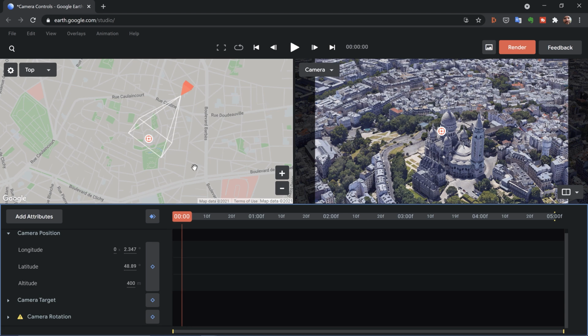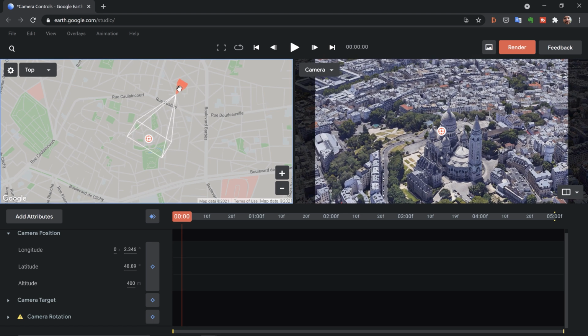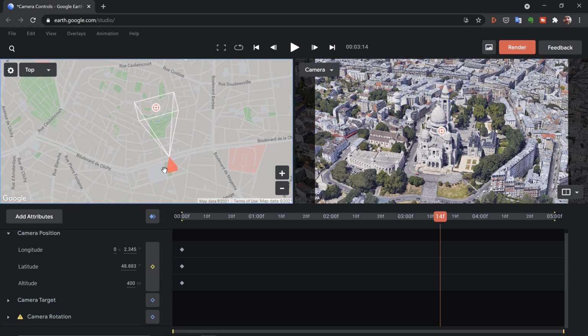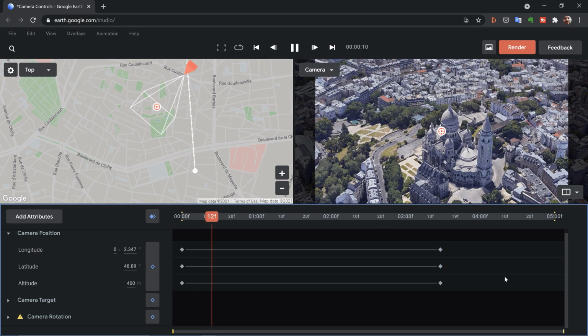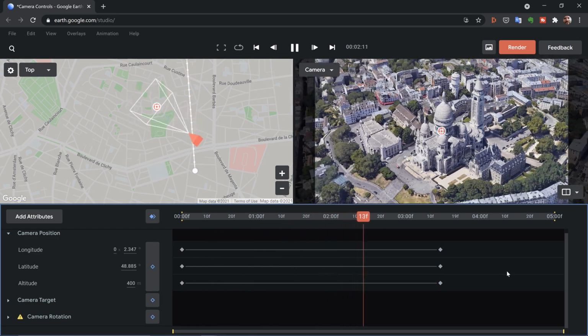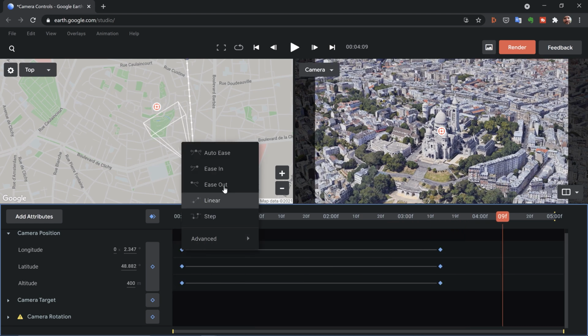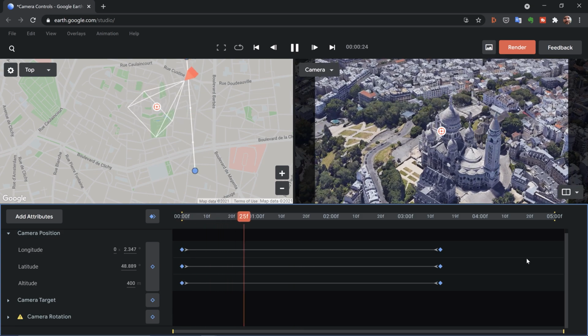Now it's really as simple as adding a couple of keyframes. I'm going to take my playhead to the beginning, put my camera in its first position, which is going to be on this backside here. I'm going to add a keyframe to camera position. Then I'm going to go to the 3.5 second mark, and I'll bring the camera over to the front here. And then I'll add another keyframe. And now look at what we got. I'm going to select all of my keyframes, right click, and add some easy ease. That'll make it a little bit smoother.